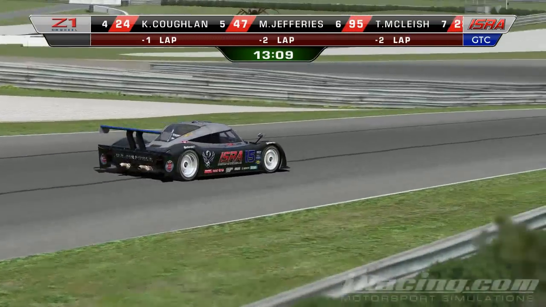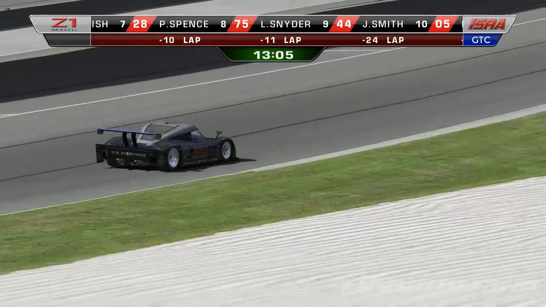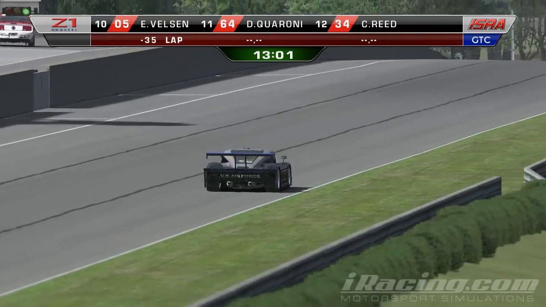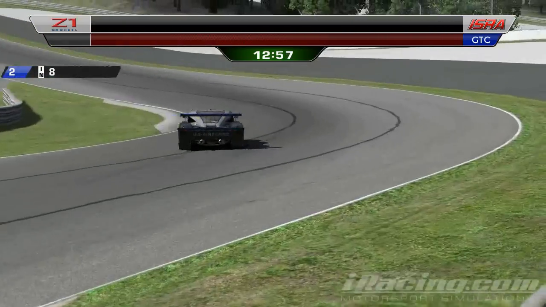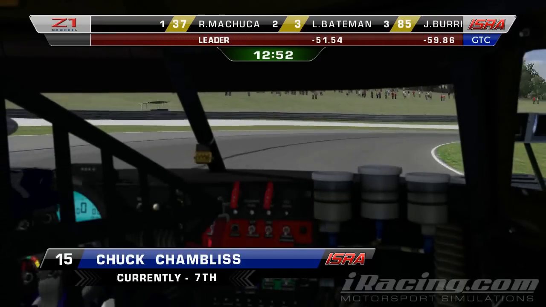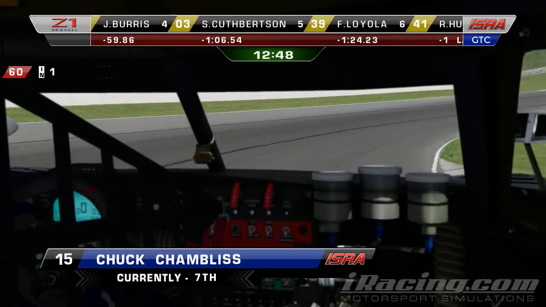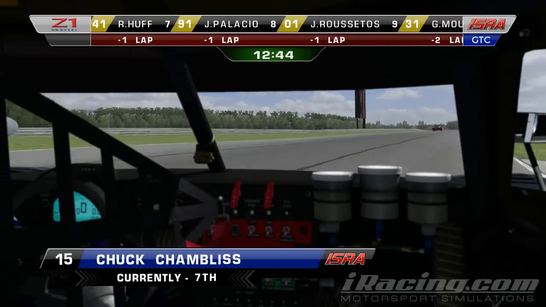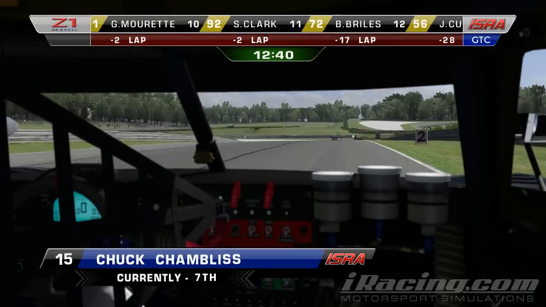In GT4, Chris Dameron Jr. with a relatively modest 9-second lead over Daniel Vierns, which is unusual, as Chris is normally very dominant. Actually, wait, is that correct? Hold on. Oh, no, it is that. 8 seconds. I thought maybe he was a lap down. Matthew Boyd third, Kenny Coghlan and Marty Jeffries, top five. Tim McLeish two laps behind, and then Patrick Spence about 10 laps back. So Tim McLeish is the last car running in that class.